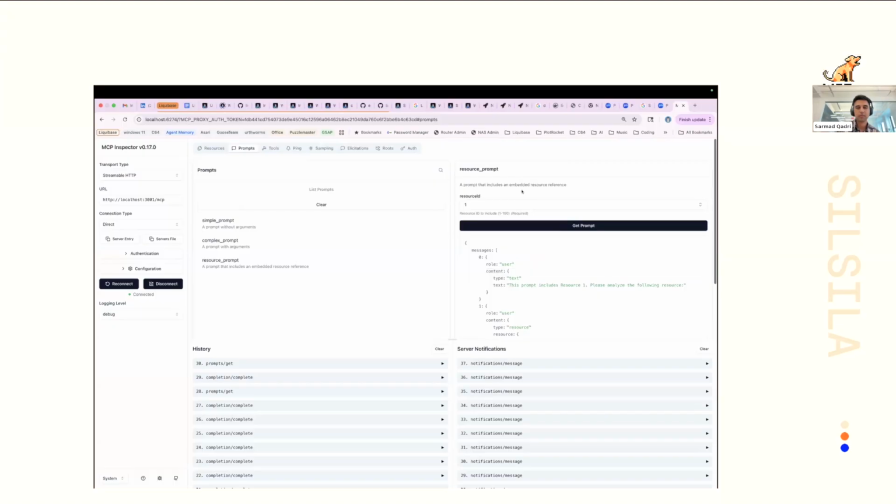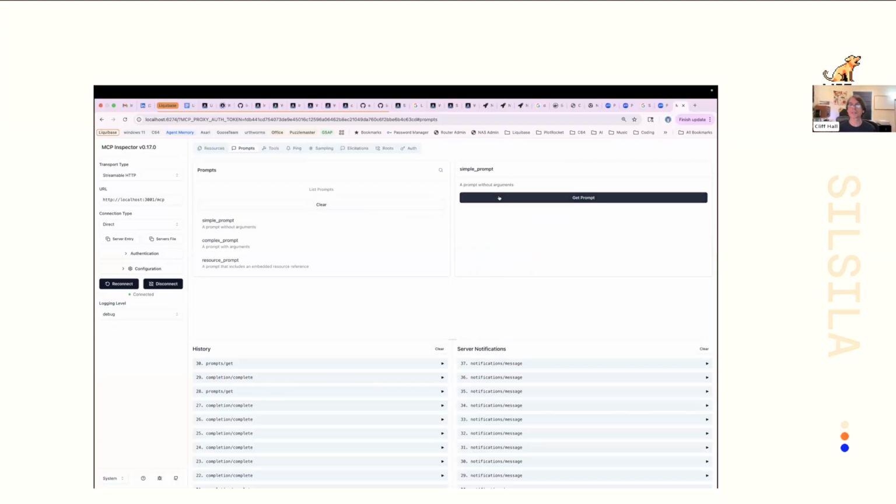So nice. Yeah, a simple prompt can just be, hey, just words. Just send this to the LLM.